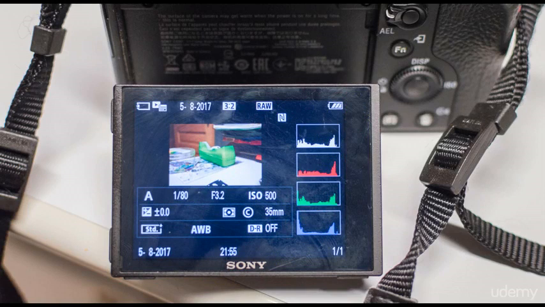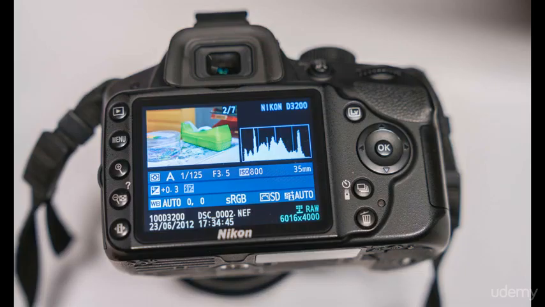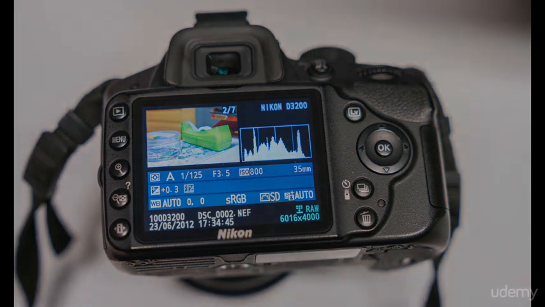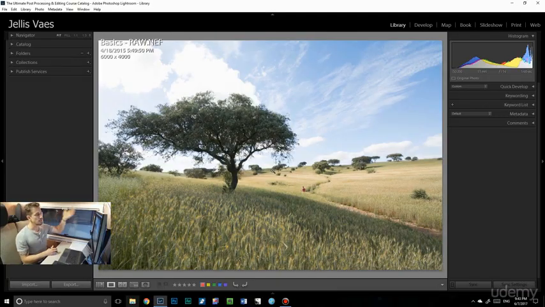I would highly recommend you use this a lot more, because the LCD screen on your camera is sometimes not very accurate, since the sunlight might interfere with what you're seeing. But the histogram can never actually lie. Using this, you can have a much better sense of how your photo is actually looking.